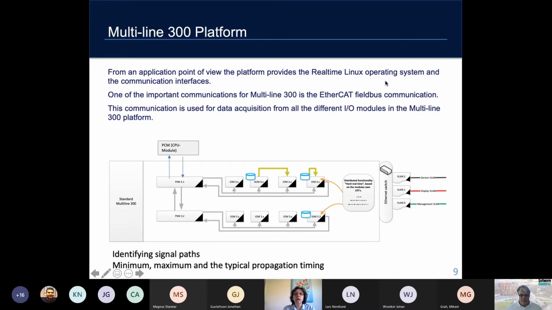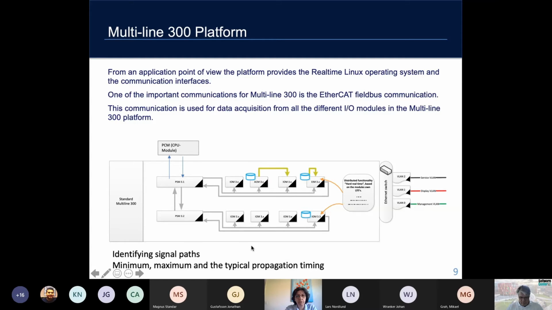This provides the real-time Linux operating system and the communication interfaces. One of the important communications for this Multiline 300 is the EtherCAT fieldbus communication, and this communication is used for data acquisition from all the different I/O modules on this platform.